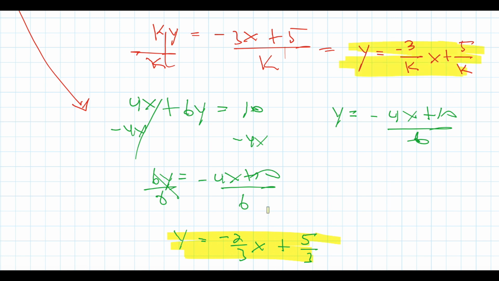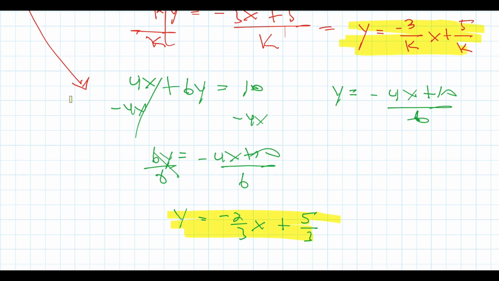And in order for them to be parallel, what must be the same? The two equations, so you make them equal to each other. Not the equations, only one component in the equation. The slope. So where's the slope in the first yellow equation? This one? Mm-hmm. Negative 3 over k. No, just negative 3 over k, because it's mx. So m is the slope. So negative 3 over k has to be equal to what? Negative 2 over 3.